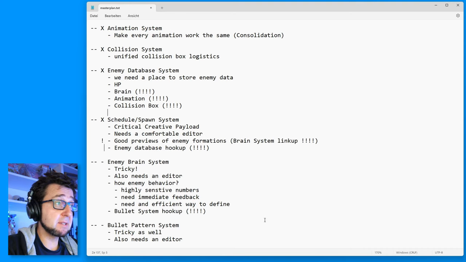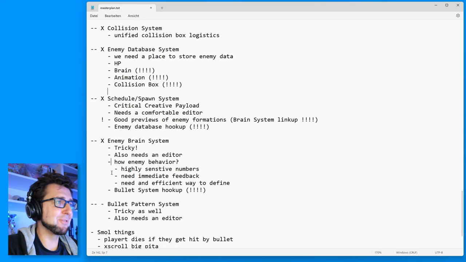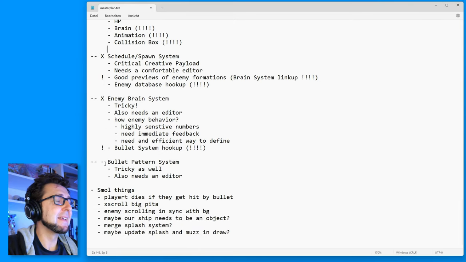And an enemy database hookup we do have, though. We do have a brain system that is tricky for sure. But we have immediate feedback. We have a very efficient way to define them. It doesn't have the bullet system hookup because we're working on this. Now comes the bullet pattern system.